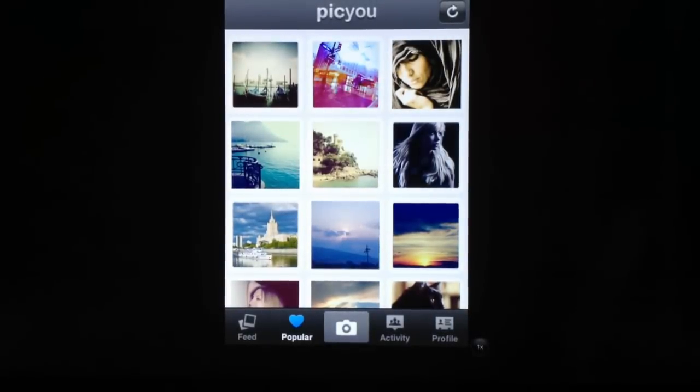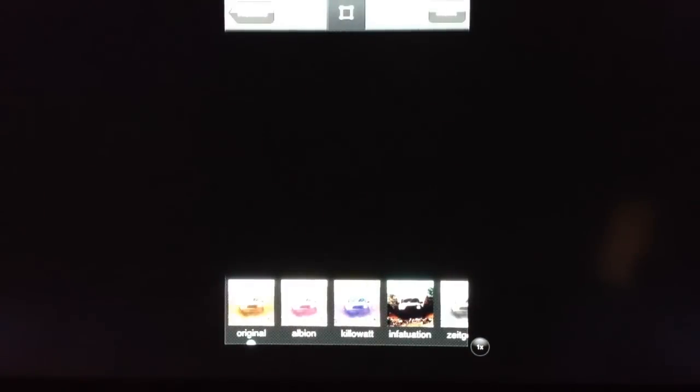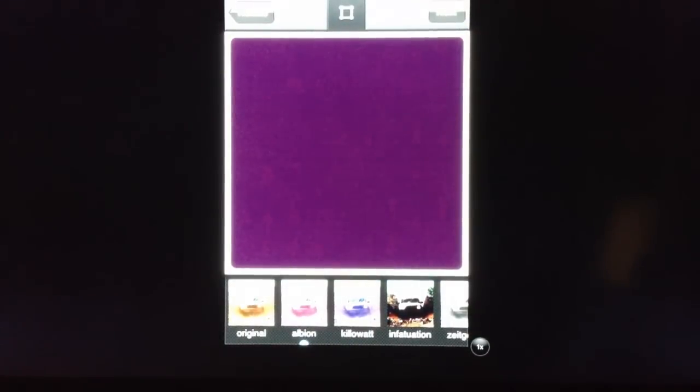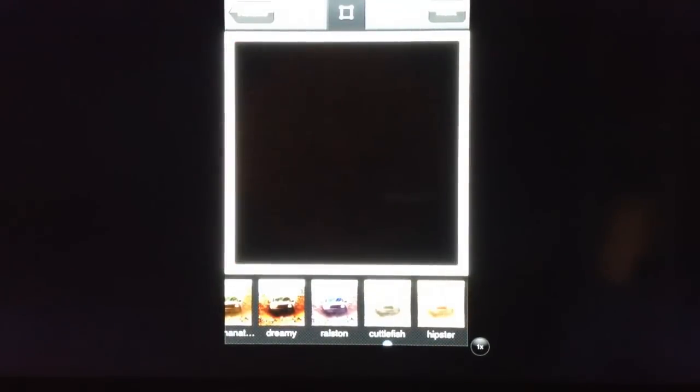One thing I really like about PicU is that it has some cool filters with frames. You can see some of them here — this 'Infatuation' filter has a really cool cardboard-ish folded background to it. You can remove it by clicking on the top middle part and it'll give you just the texture. Basically it has a framing system attached to it, and you can flip between frames. It's got some interesting twists you don't get with Instagram — I actually like that little Infatuation frame, it's a cool artsy thing.